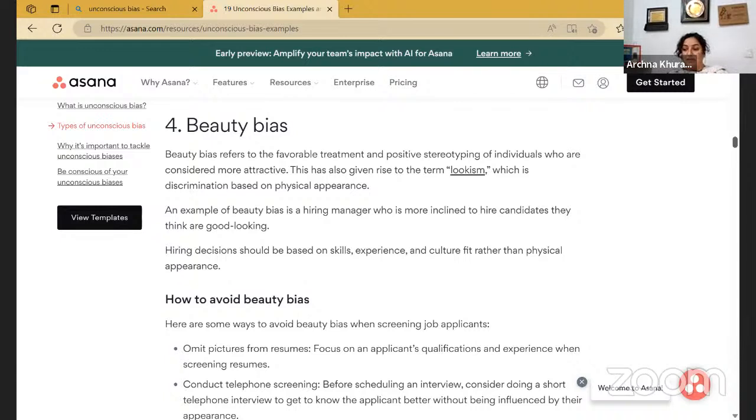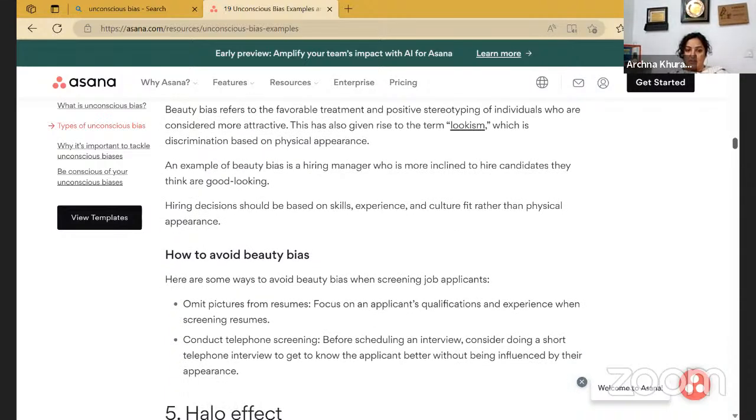प्रैक्टिकली इम्प्लीमेंट करके देखना है इसको। You have two women coming in for an interview, similar skill set, you will still prefer a woman who is more good looking than the person who is not really that good looking. अपने आप automatically सबके अंदर से आ जाता है, until unless you are trained to not do that. So it's very important that you avoid using this particular bias.